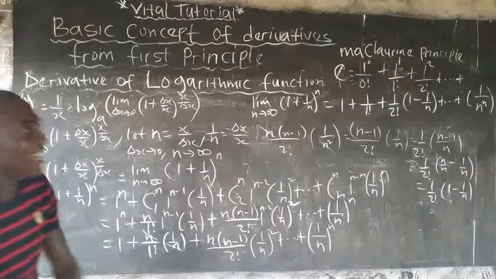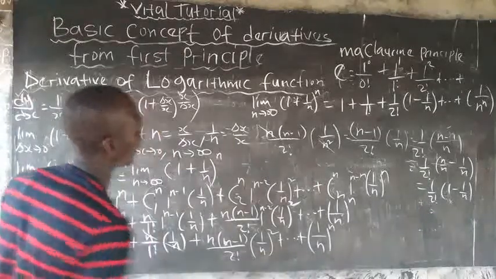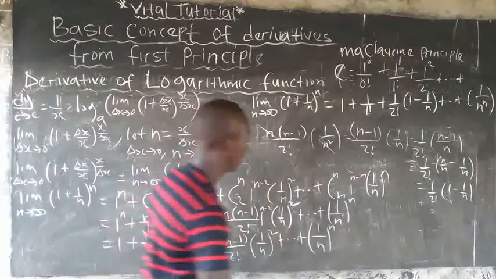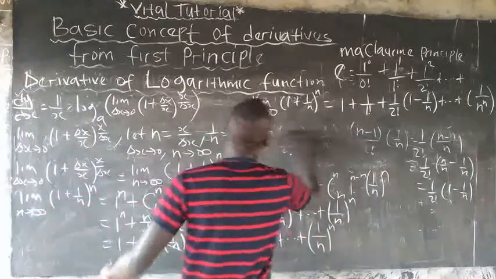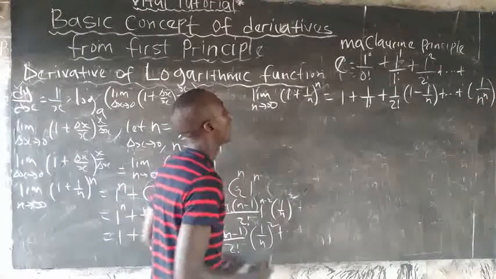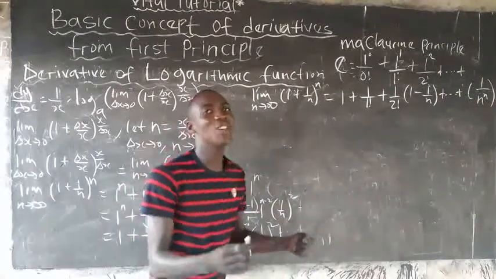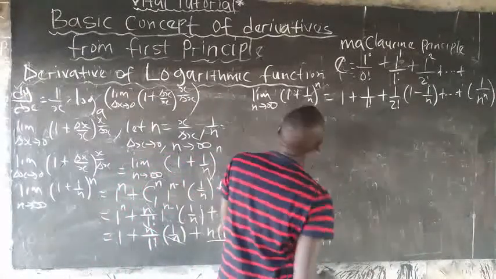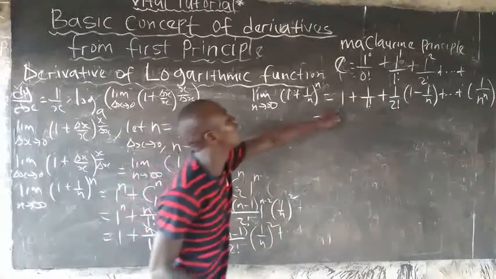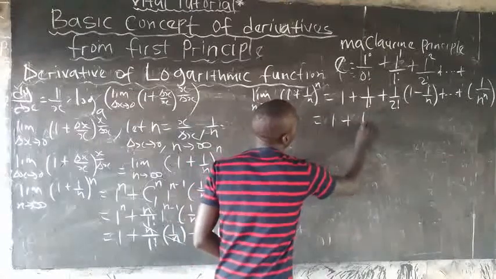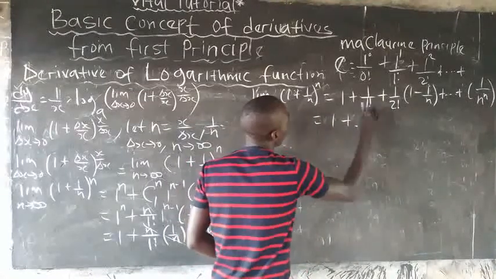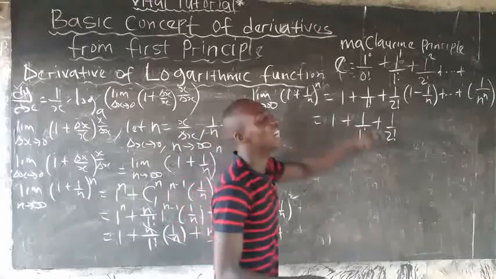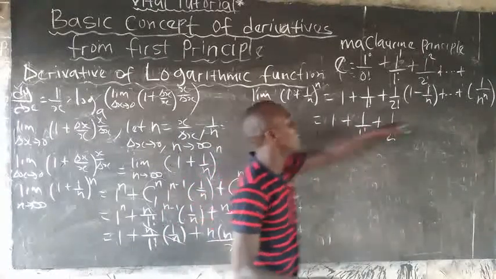Now the next thing here is just to take the limit and compare this to this. Maybe we have a similar answer. So let me rub off this part. Alright, so this one, there is no need taking the limit again. What remains here is just to take the limit. If you are taking the limit as n approaching infinity, this one doesn't have n, so the answer will still be 1 plus 1 all over 1 factorial plus 1 all over 2 factorial. As n approaches infinity, anywhere I see n, I will just put infinity.